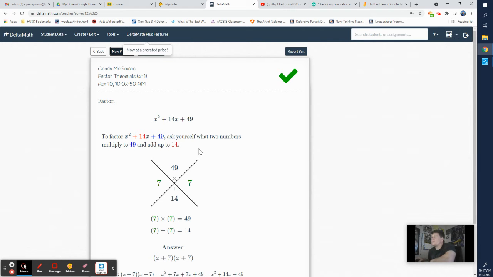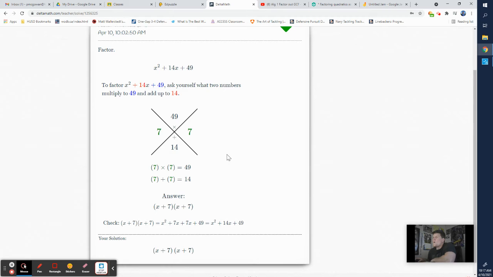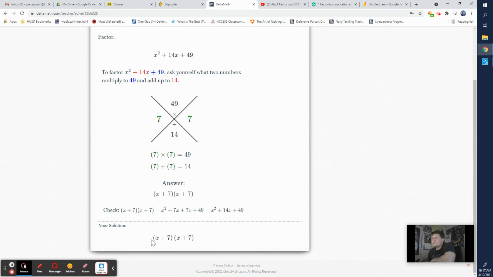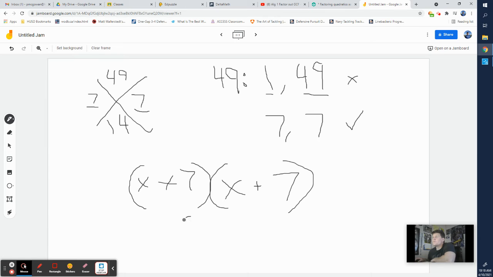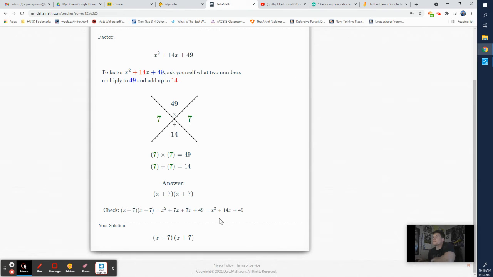Now, there's something nice about this one here, guys. When you have the exact same parentheses, x plus 7, x plus 7, they are exactly the same. We could also rewrite that in a different way. You could write that as one parentheses squared, x plus 7, because you have 2 of those same things being multiplied together. Now, for the sake of this, do you have to worry about it? No, not really. But it's something that we should know.